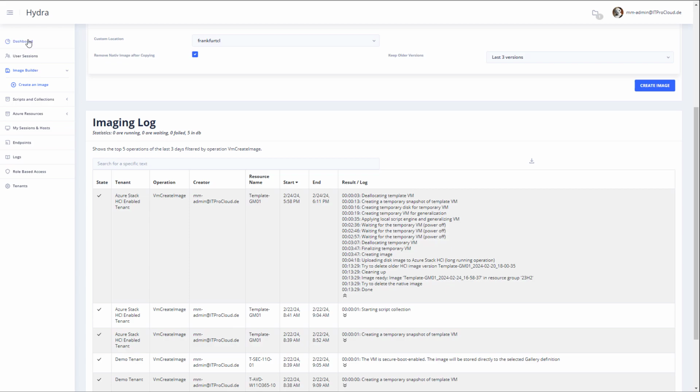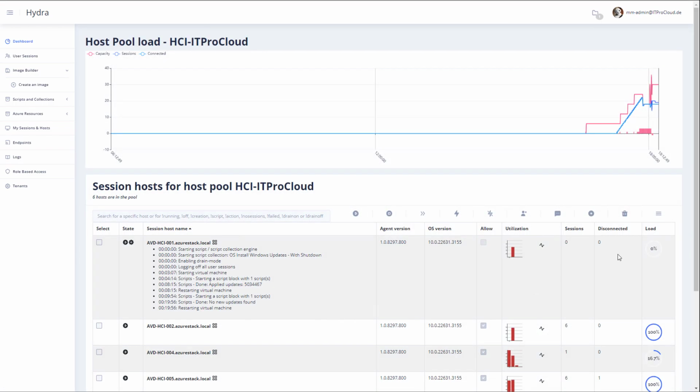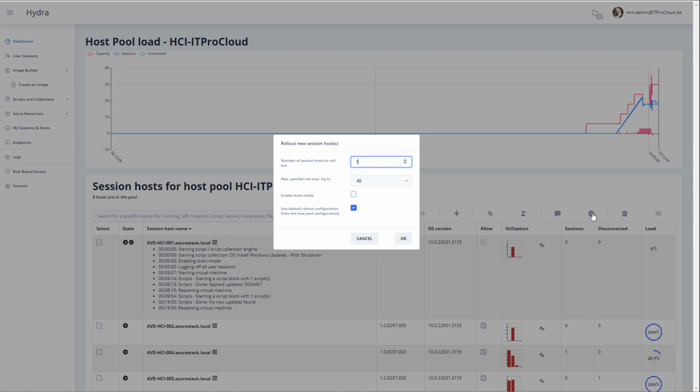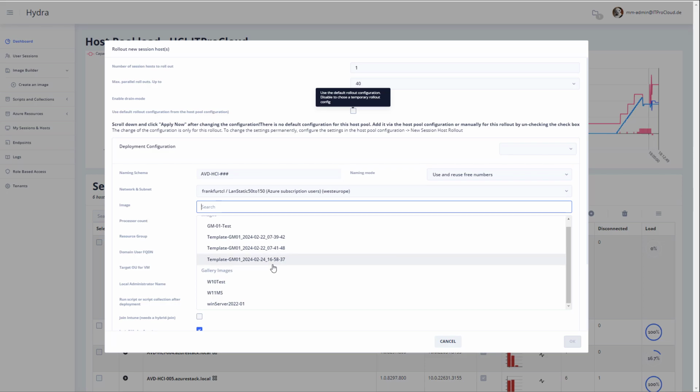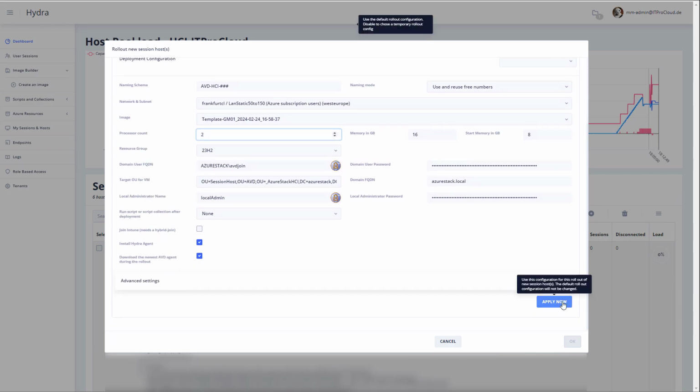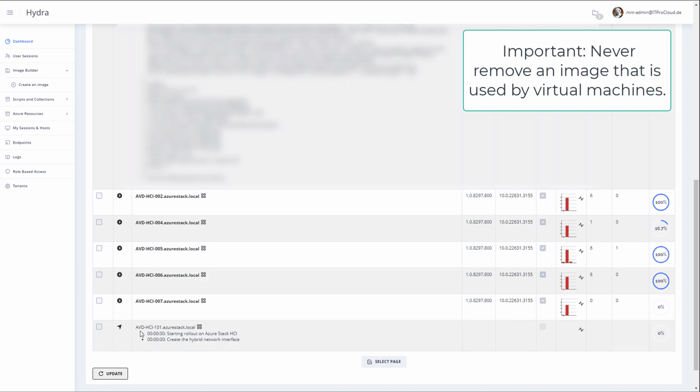So now we can go back to our host pool. And we could now create a new virtual machine based on the updated image. I can reconfigure the rollout configuration on the host pool itself. Then all newly created hosts are based on the new image, or I can do it for a test only one time. Select the image, the date, that is the correct one, and can now create a session host based on the updated image. Let me give it another name so that we can easily find it. So now we can see our new virtual machine is rolling out, based on the updated image, or on the new image.